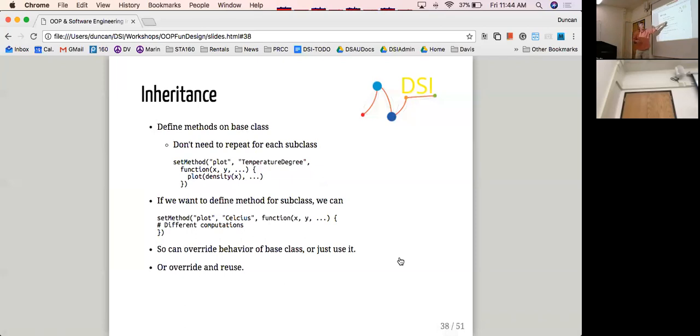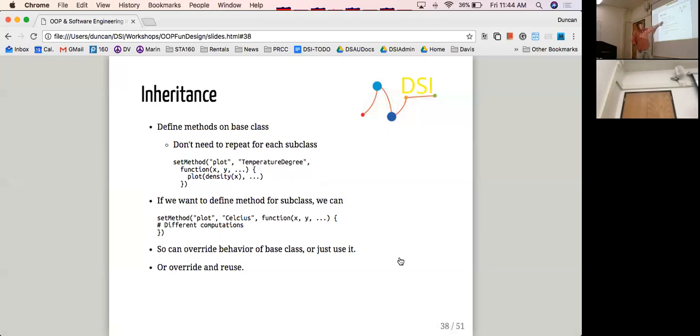If we're saying set method on foo and there's no foo, well, we need to define a generic, and just use standard generic. So we say set generic of foo, and we create a little function. I can write that code down. But what am I going to do for temperature degree? I don't know why, I'm making this example up. If you actually do this, because we're inheriting from a numeric vector, if I just plot it, it will just plot the values, 1 through n along the horizontal axis and the values on y correspondingly. I don't want that. I actually want to look at the temperature distribution. I'm just making this up.